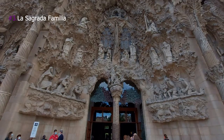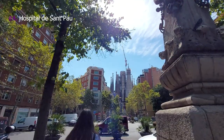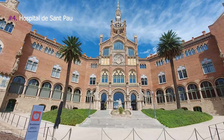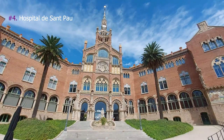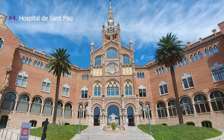4. Hospital de San Pau. After your visit to La Sagrada Familia, take the Avenue de Gaudí which will lead you to the Hospital de San Pau. This former hospital is the largest modernist complex in Europe. It was built between 1902 and 1930 by Catalan architect Luis Domènech i Montaner. The building itself is absolutely incredible. The Hospital de San Pau was fully functional until June 2009, when the new hospital opened right next to it.